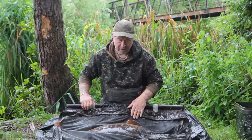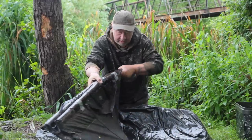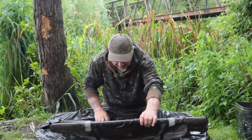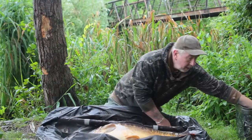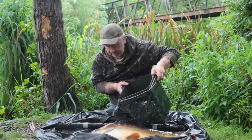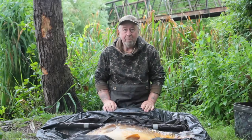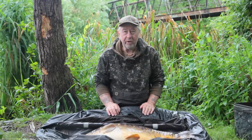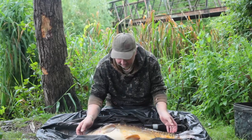This is absolutely gorgeous. Funny enough, it looked good all night. We've had brilliant conditions, wet and windy, blowing down this way. I couldn't believe it when I hadn't had a take. And I thought I'd just better check that rod, because a fish jumped over there, not far from where the bait was. It's in a ball of weed. So I thought, right, better get it out there properly. Got it out there. 15 minutes, it went off with this one. Just shows you, doesn't it?